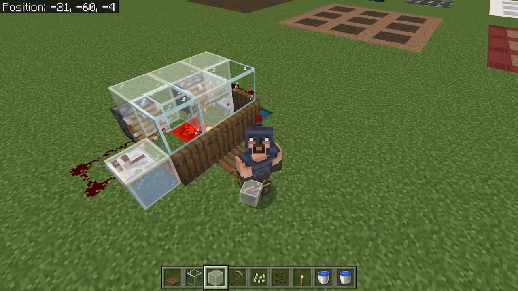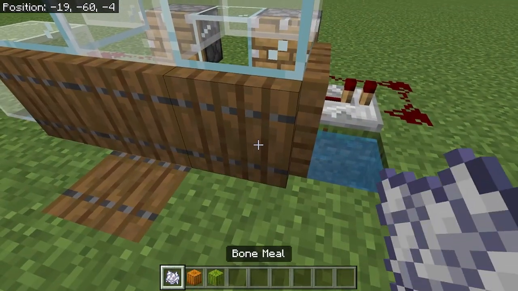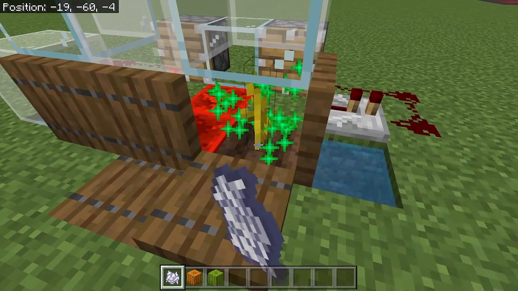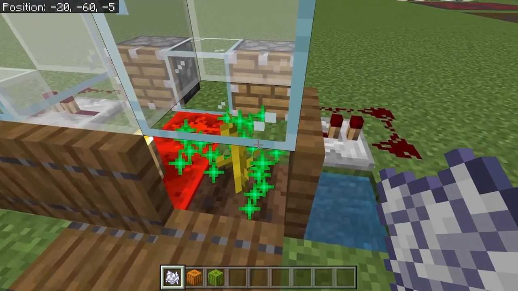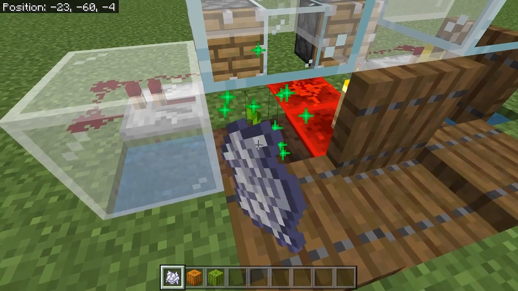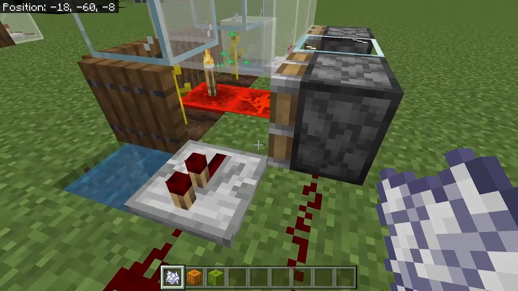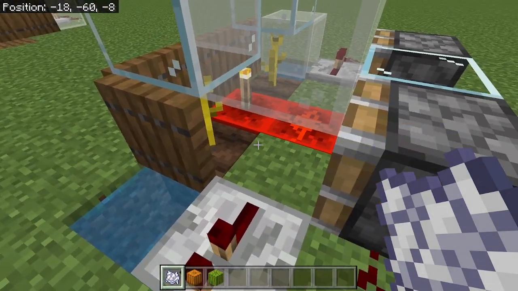Now, let me explain a little bit how this works, just so you understand in case it should happen to break. So if you want to accelerate things along, you can bone meal these. It'll grow all the way up. You can't bone meal it and make it grow a melon or a pumpkin, though. So what will happen when that grows, the only place it can grow is right here.